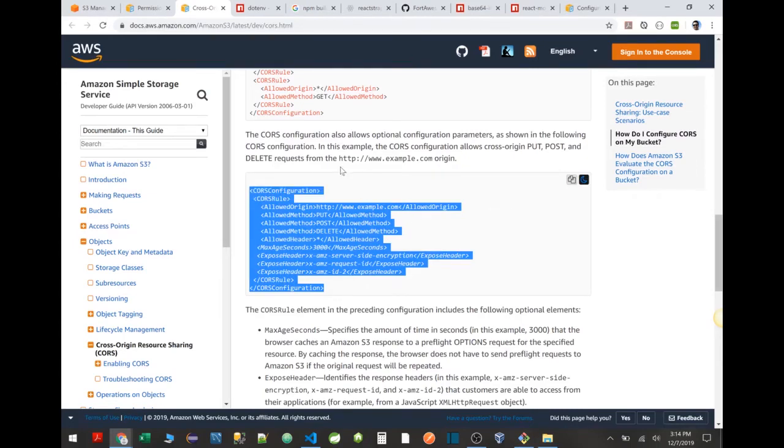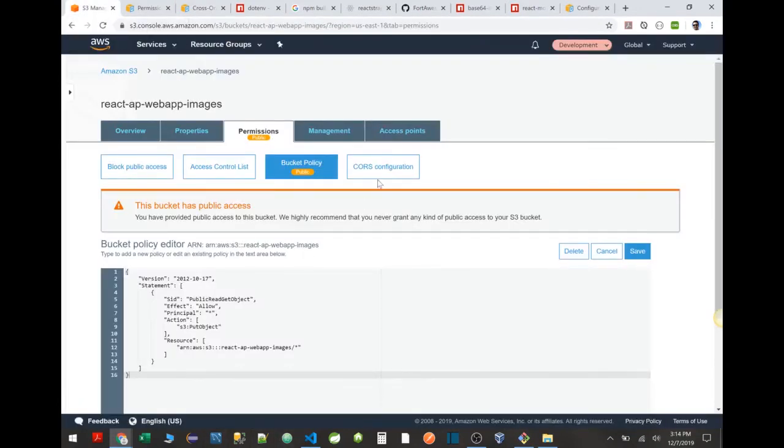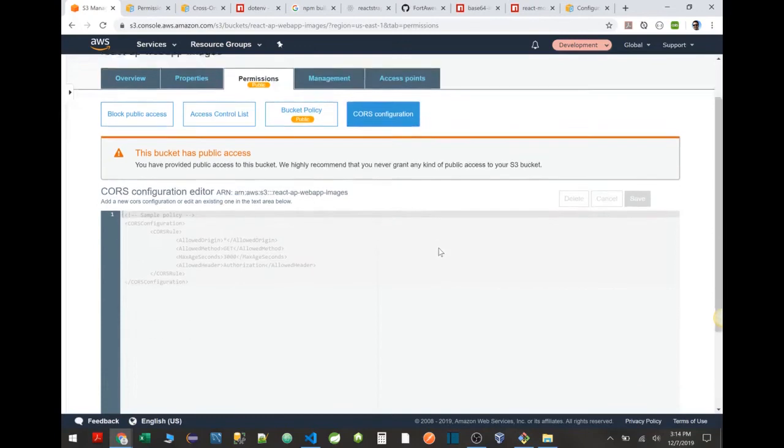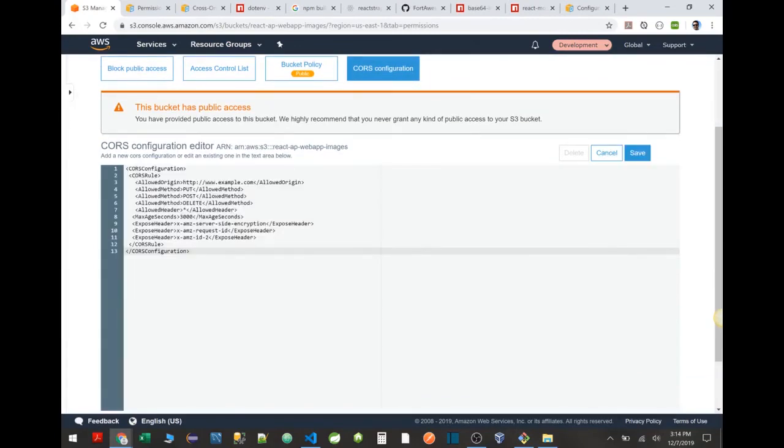If you go down here, for example, as you can see, http.example.com will be having a website similar to this address. We're going to allow that website basically to use this bucket and interact with it in the CORS configuration. We're going to go to CORS configuration and we're going to save this. But what we're going to do is actually shortly replace our website address, which is a React application that will be served from the other bucket, to allow communication between the two. So I'm going to save this for now, but we'll be updating this website address shortly.